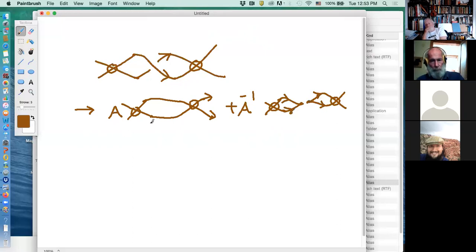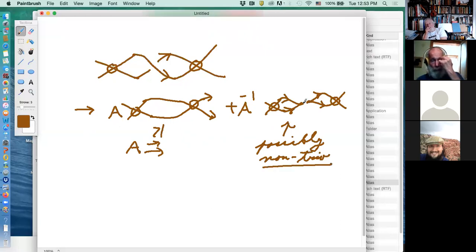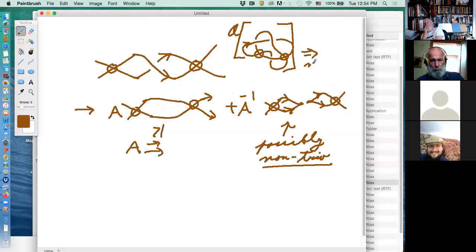Times that. And of course, this part here is indeed equivalent to smoothing it out, but this can be non-trivial. It can happen that these cusps are parts of zigzags and will survive all the way to the end of the polynomial. And you will get a non-trivial polynomial, even though the Jones polynomial was trivial. And such is indeed the case for this example, which you can try out as an exercise. So you will find that if you were to calculate the arrow polynomial for this, it will imply that it's non-classical.